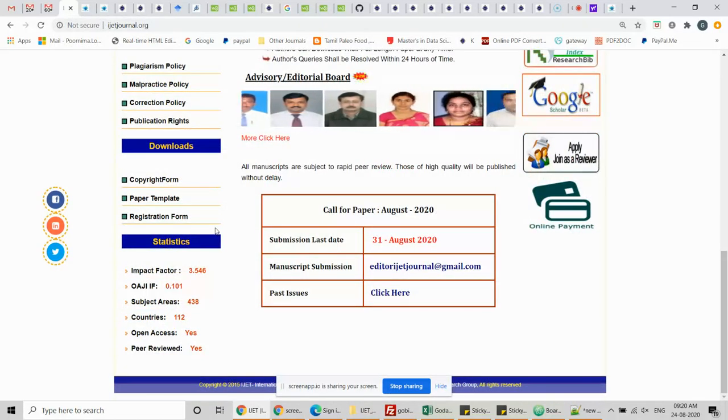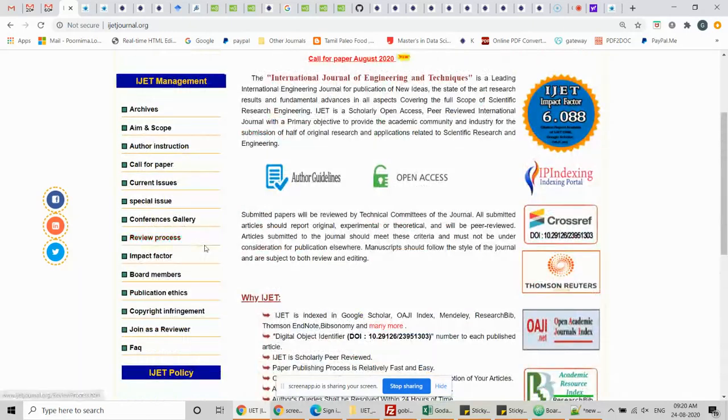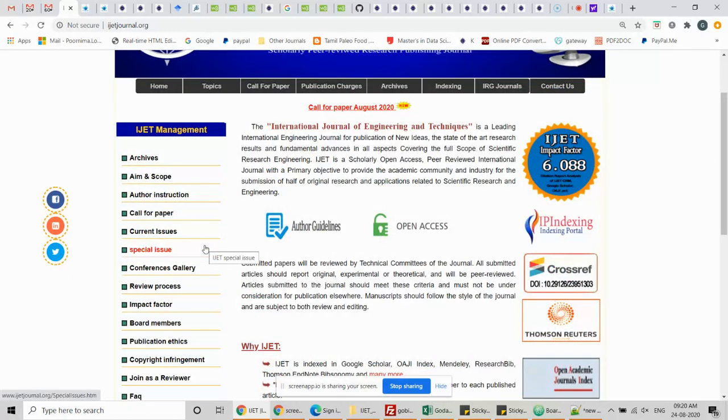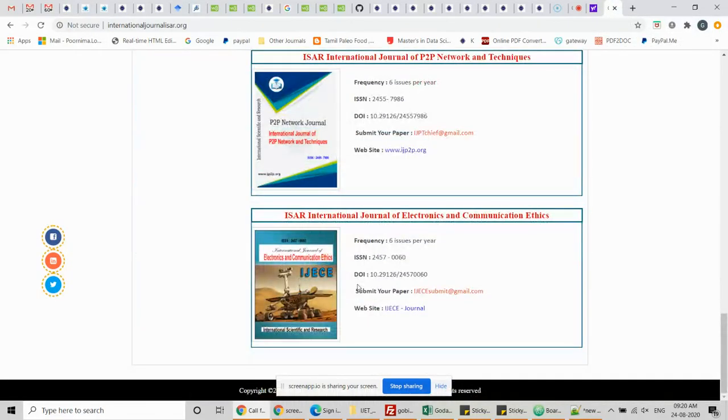Also, keep in mind, don't upload any files other than the current issue or archives pages, because I did a lot of changes. Going forward, if you are doing any changes, just download from GoDaddy and use that. If you have any already downloaded files, they might be older ones, because I did a lot of changes on the IACR journal as well.